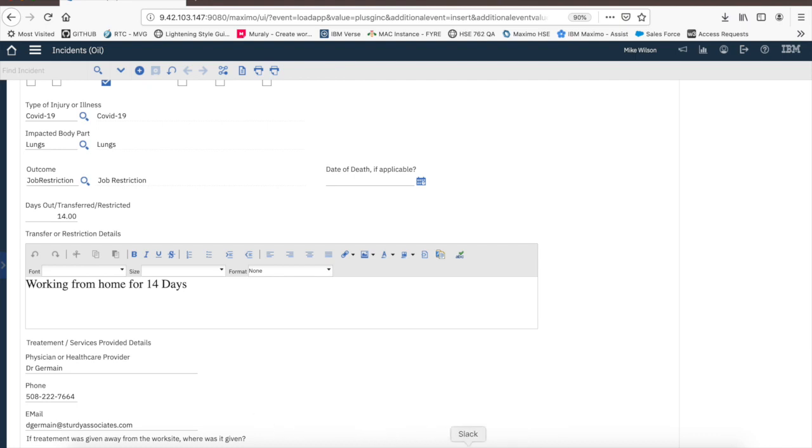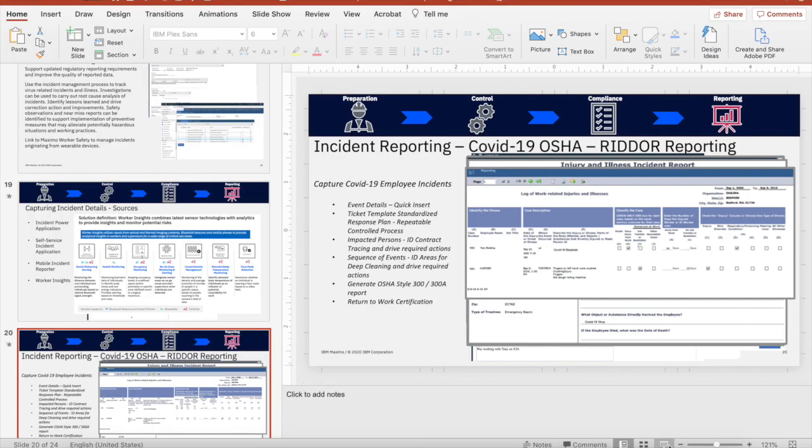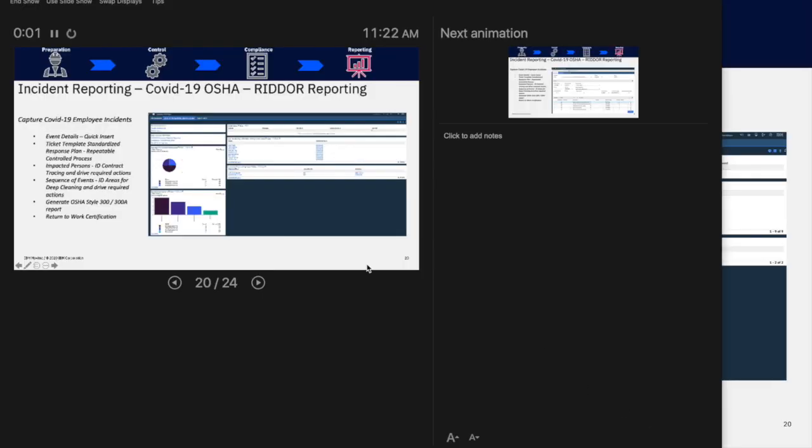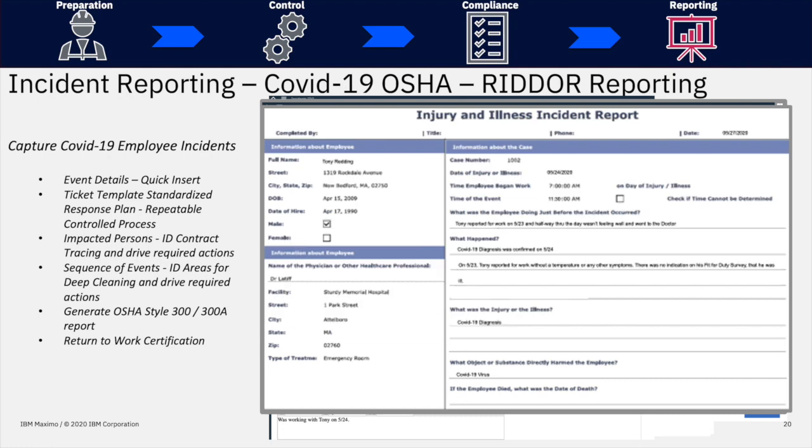One of the real value points that comes off of HSE is that once I've captured all of that information, there's the ability to generate the 300 and the 300A. So we're just giving some examples here, but these are out-of-the-box reports that are provided as part of HSE.